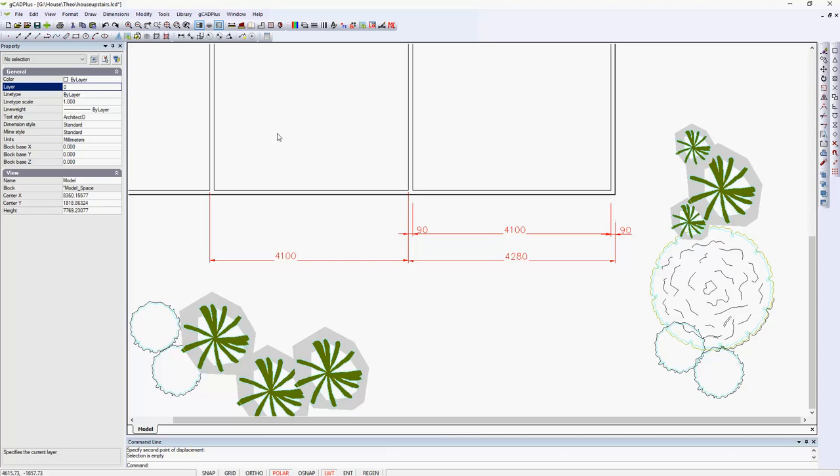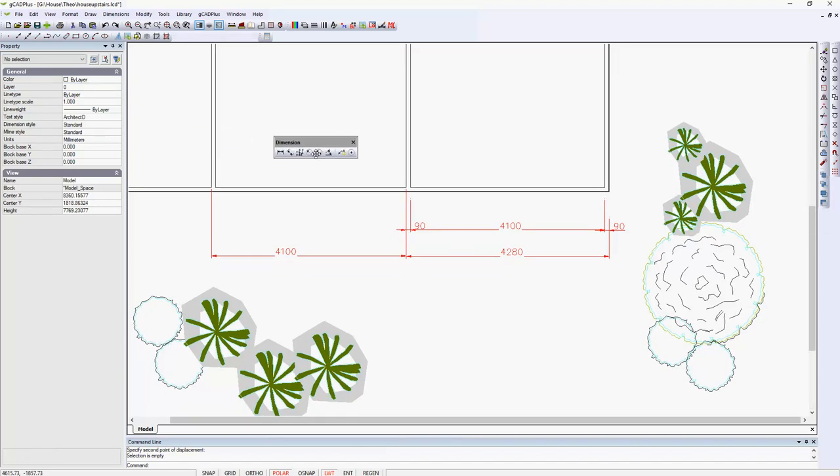It's sometimes convenient, if you're applying dimensions, to move the dimension toolbar close to where you are operating. In this case, I want to apply some compound dimensions, taking overall length and the internal walls of this site. So let's take a linear dimension, and the prompt says pick first extension line, and I have to come over here and say the end of this line and the end of that line, and then pull away like so.